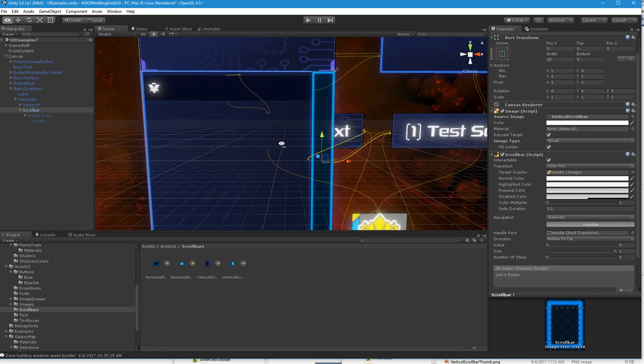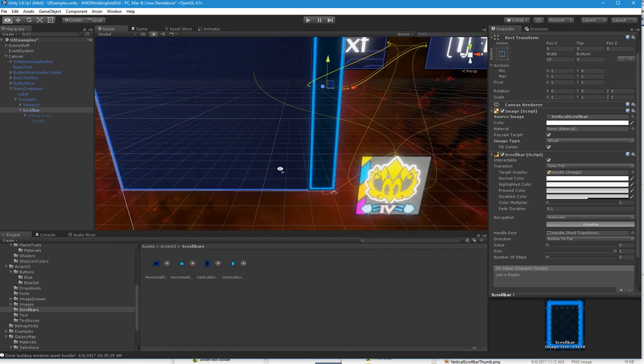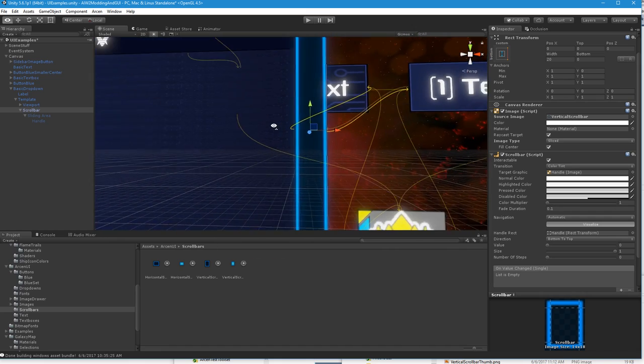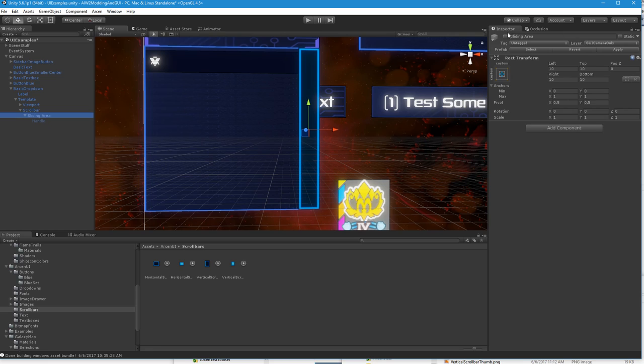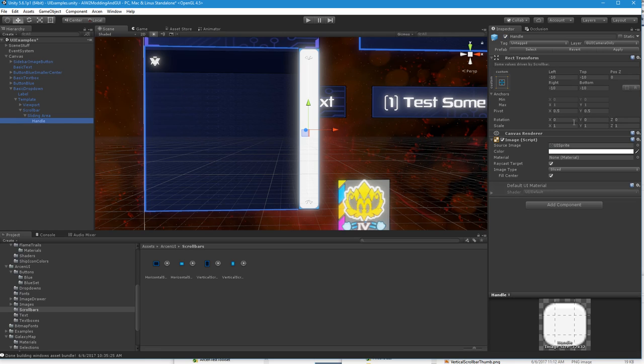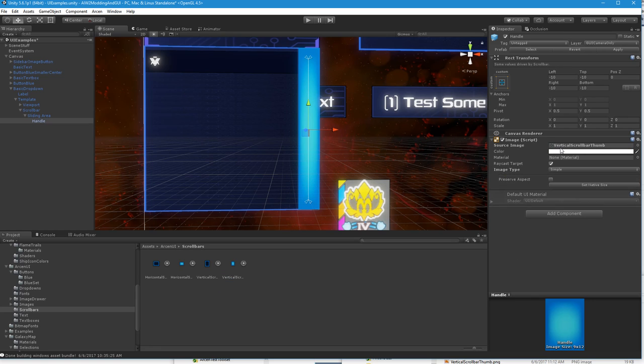And this is like those 9-part sprites that we used to define all the time, but you get to do the defining this time. Alrighty, so that's our scroll bar background. Here's our sliding area that shows how much of it is filled. All right, so now we'll drag in the vertical one here.